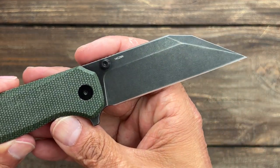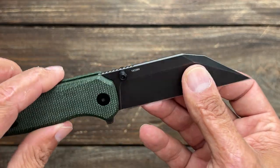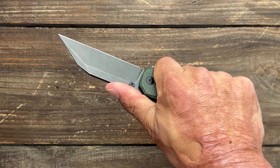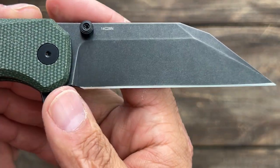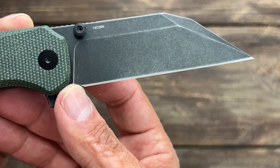Another one that's in 14C28N with a black wash finish on this one. They have other options than this one. Very grippy jimping that fits perfect for my medium-sized hands. If you have larger hands, you may sit a little bit further back, so they could have maybe pulled that out a little bit. Sharpening choil clears the plunge, and the way it's set up, it should just get a little bit wider here.